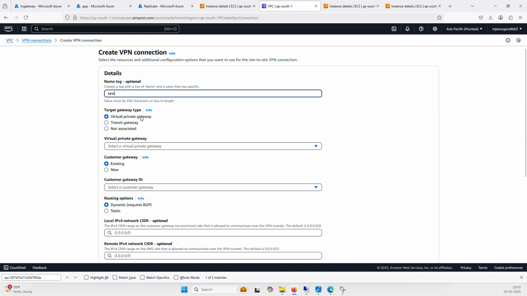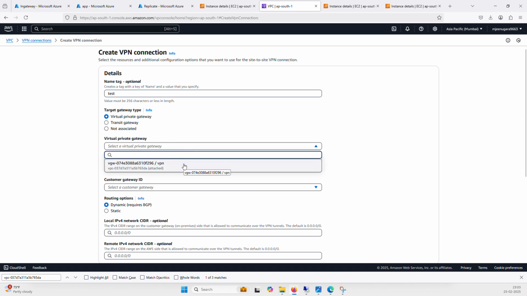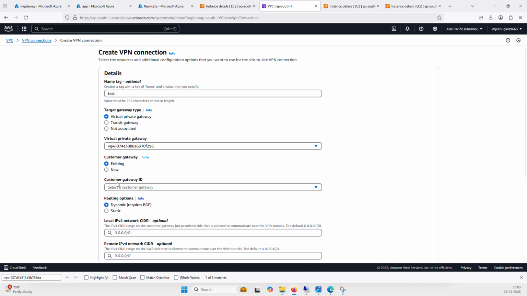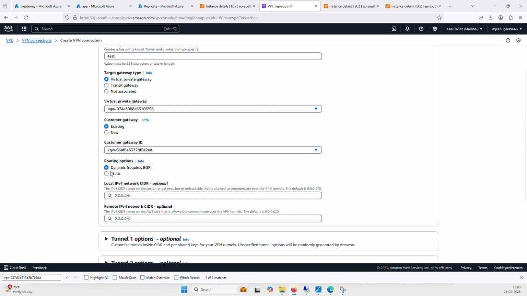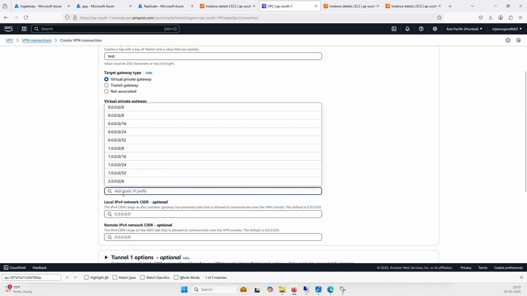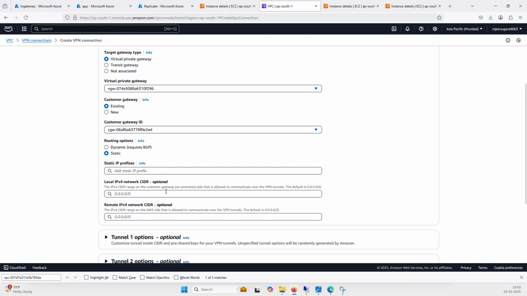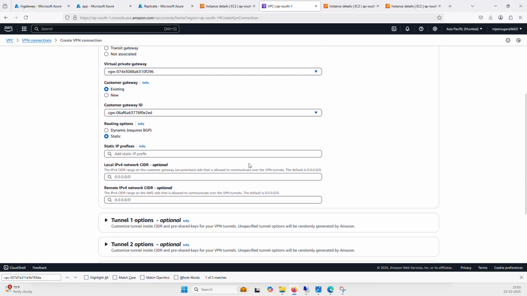It should be a private gateway, and then you select the type of gateway. Also, you have to create a customer gateway, make it static, and give the specific static IP prefix which will be communicating with your customer.